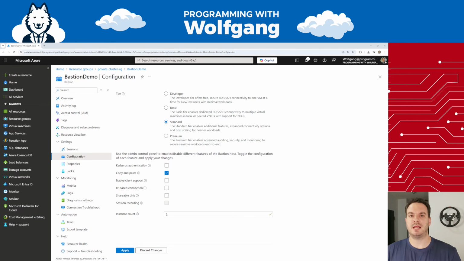Overall, having a private cluster greatly increases the security since the API is not available from the internet. But until now, it came with a couple downsides, that it might be complicated to access it. But with this Azure Bastion setup, it's very easy and almost as fast as with a public one. So I highly encourage you to try it out, to use it.